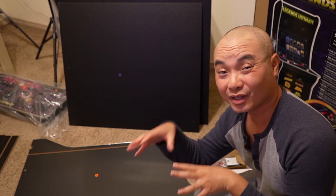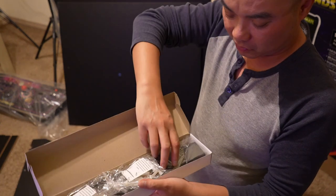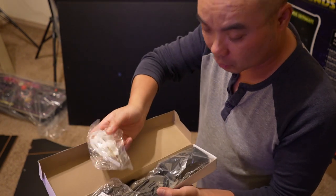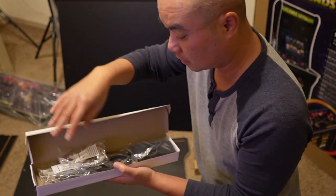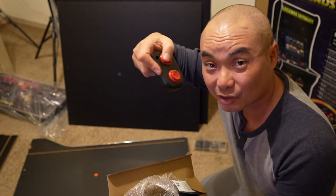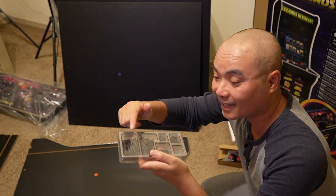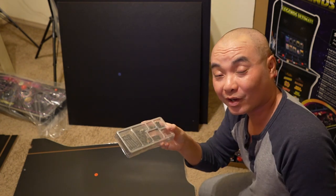I went through the instructions and it looks like a fairly simple process — if you can install IKEA furniture you'll be able to do this. Just to show you what's in these other boxes: it's going to be your power supply, and there's also some other things you can use to help keep this from tipping over, but you're going to have to drill some holes in your wall. Over here are those extra Sam's Club pinball buttons I was talking about, which go on the side of the cabinet. The screws are all really nicely labeled so you know exactly which one to use and you can follow along in the instruction guide.